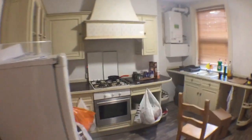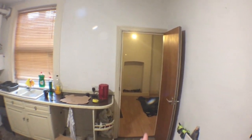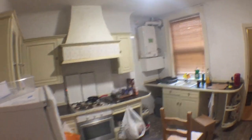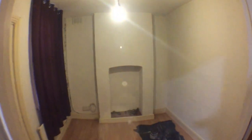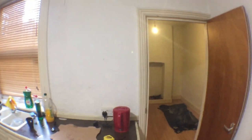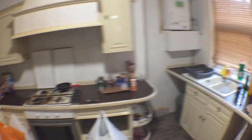Back through to the hallway and into this middle room, which is the kitchen. In a lot of the neighboring properties this is actually the dining room and the kitchen is in the back room. So my intention is to remove all this, get the kitchen stripped down — it's in horrible condition anyway — and move the kitchen through to that back room. I'm also thinking to get this wall removed to make this an open-plan kitchen diner, so the kitchen will be through there and this will become a dining area in the middle of the house.